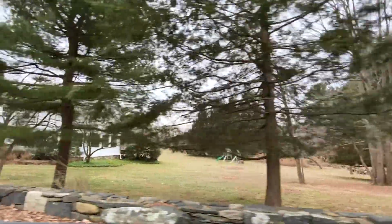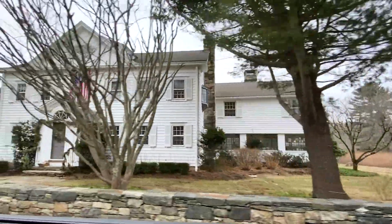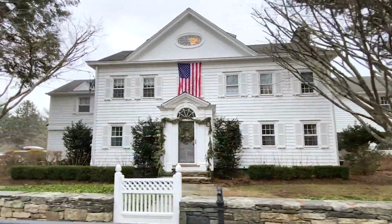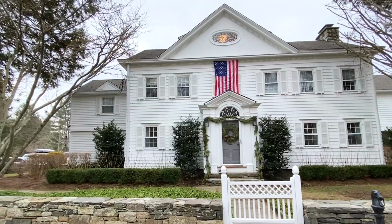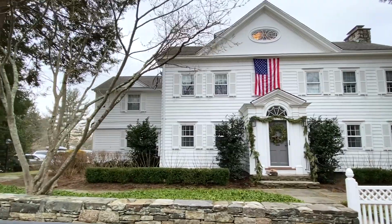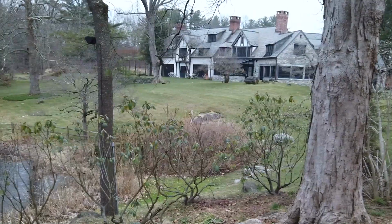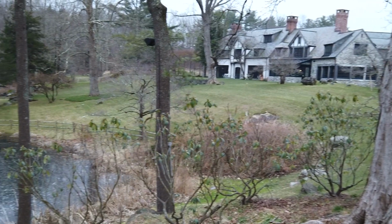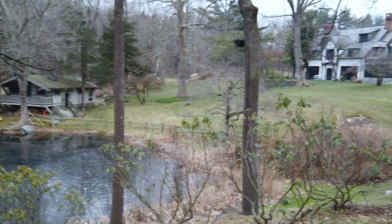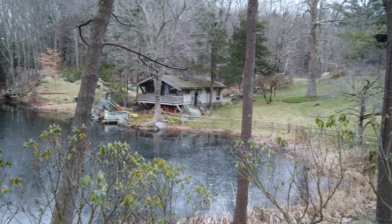Here's Hiram Halley's house, his own house. The original 5-room house was built around 1760. It is said that there's a secret passage leading to a space under the main stairs, and it was used as a stop on the Underground Railroad. Next door is the house where his brother lived, the Brown House. And just beyond it, across the pond, is a little Swiss chalet that was actually brought all the way over from Switzerland.